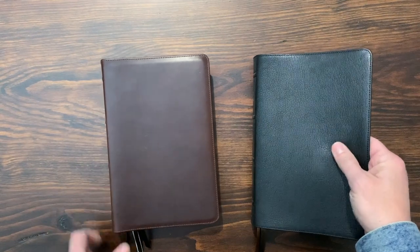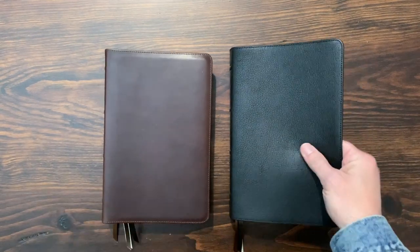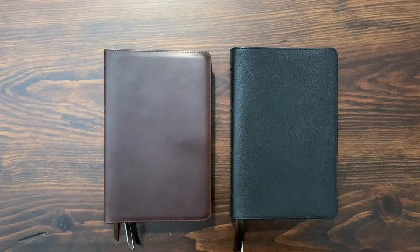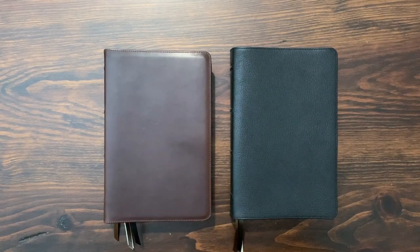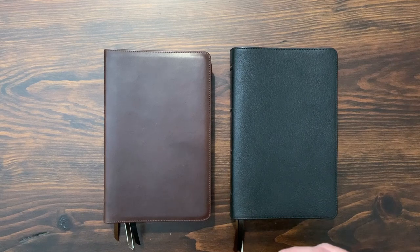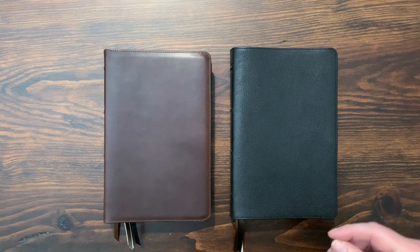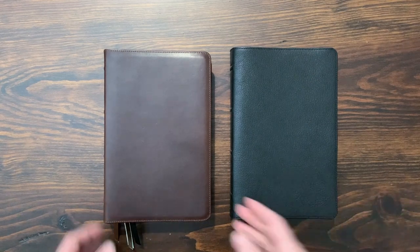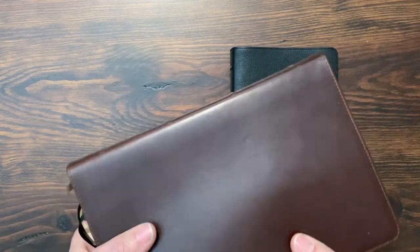On the feel, this has more of a rugged texture versus a smooth texture initially. The word rugged is part of what Crossway has on their website to describe the Horween leather — that it's rugged. They talk about how it develops distinct character and color over time, that it's going to patina the more you use it. That's why this Bible is so specific — it's a unique leather that is made to age and grow.